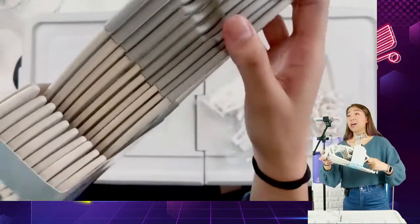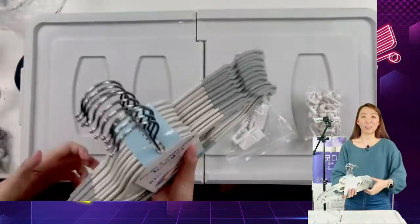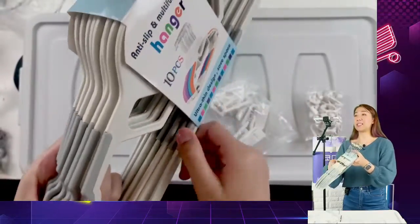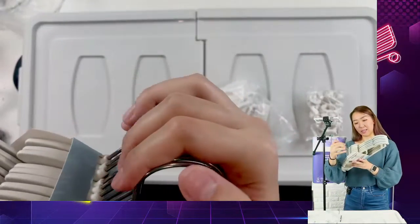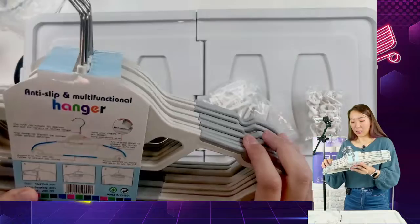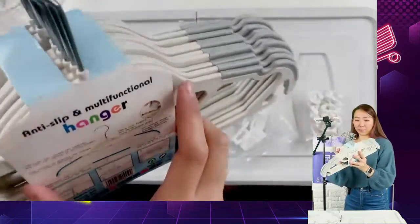So the anti-slip functions are at the corners, this side and the center, because I think they also understand sometimes you just want to hang pants. And this part is always very slippery, like you have your satin skirt and your satin pants that keep slipping off, you know. So they also take that into consideration and added the anti-slip function over here in the middle. The handles are made of, I guess, stainless steel, which can rotate 360 degrees. It's just an added feature that is kind of nice. Like, usable arc shape that can hold your clothes very well. And overall, a gap design to prevent the clothes from being deformed.